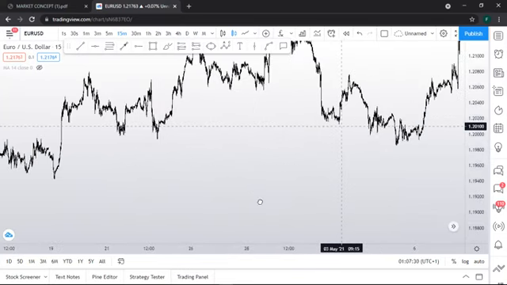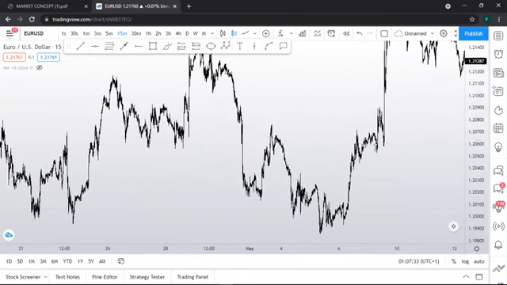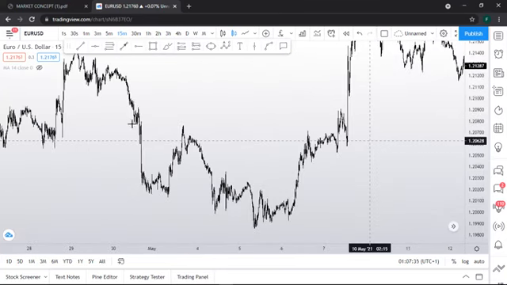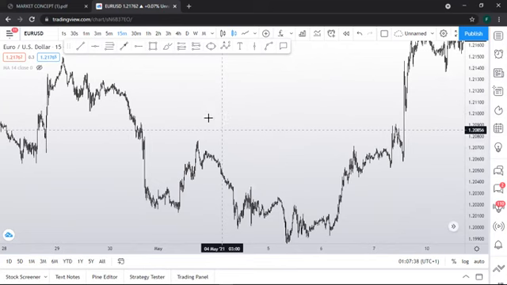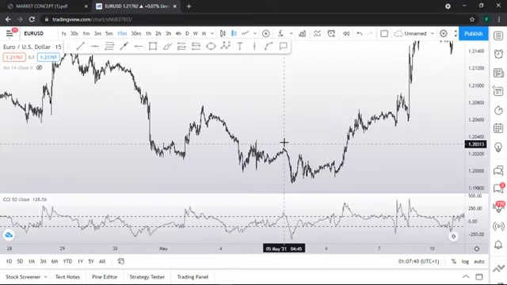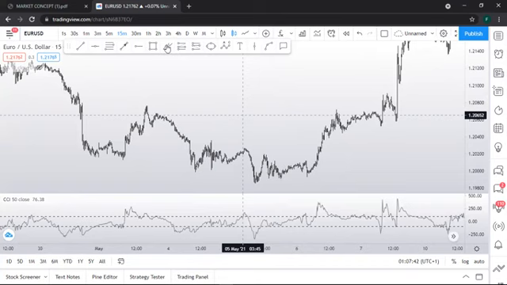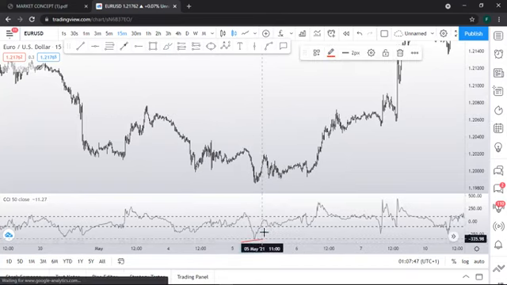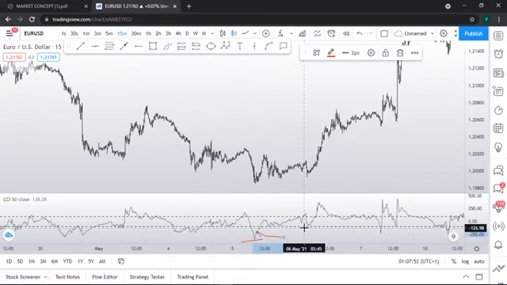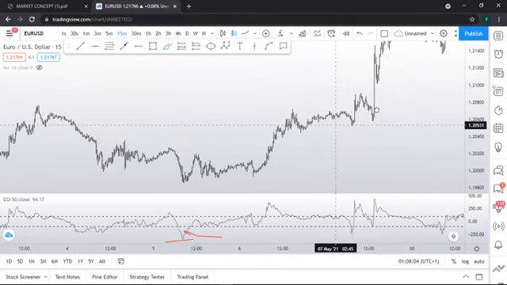Now, let me go back to see the setup right now. You want to see the setup? Great. Now, this is the 15 minutes time frame, right? Cool. Now, let's try to get everything. First, we want to check the end of a trend with divergence. This was our last low, and this was a higher low in price. Don't worry, I'm going to be dropping more CCI videos, so you will understand there are different types of divergence that occur on the market from where I've tried to study price action. So this is one of them, and this is a disagreement in price.